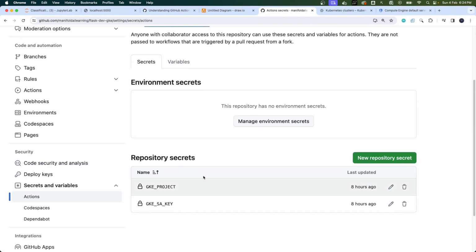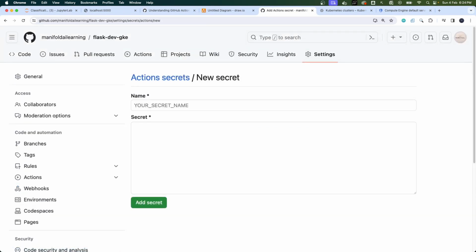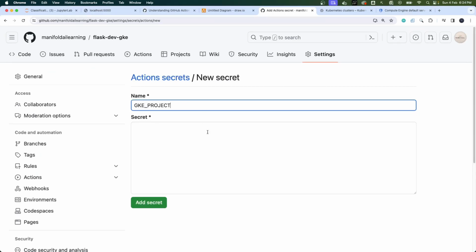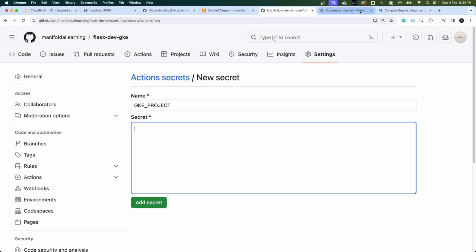From here, you will have to create a new repository secret. Mention the repository secret name as GKE project and mention the secret value as your project ID.